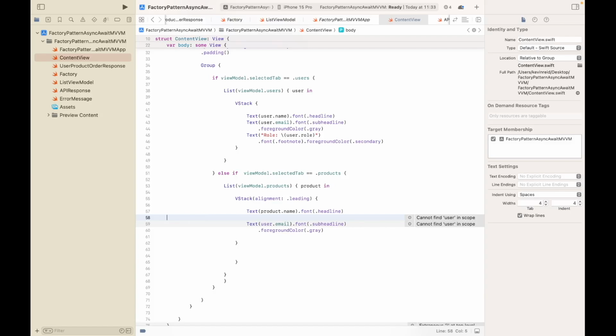And the next one will be category, which is product dot category.